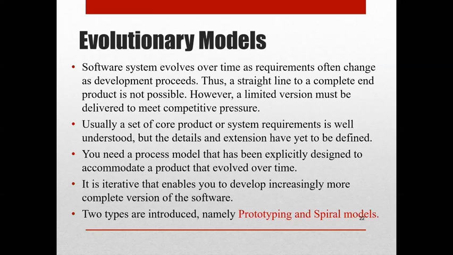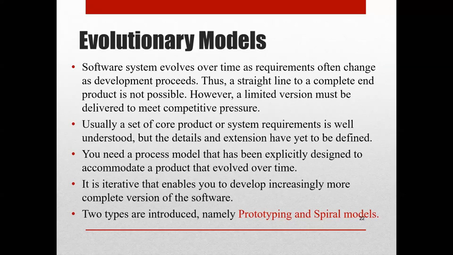The second point is that this model gives efficient development of incremental versions of software. What is the meaning of this point? It gives efficient development. If it goes back and checks and again comes back with the new requirements, then definitely it will give you the incremental version of your software. Always it will provide you the incremental version of the software. You can see the point I have written here, but I am telling you in a different way. Another point is also there.